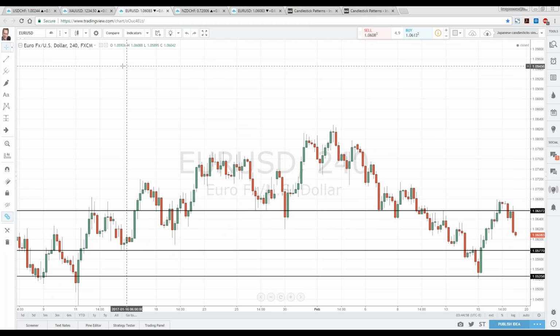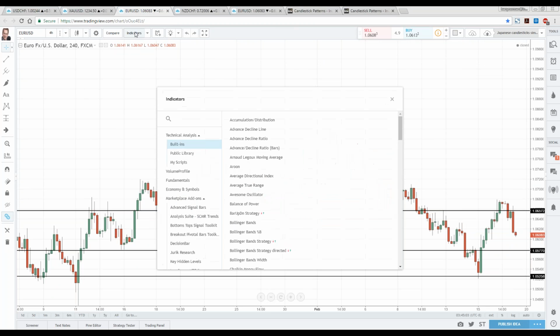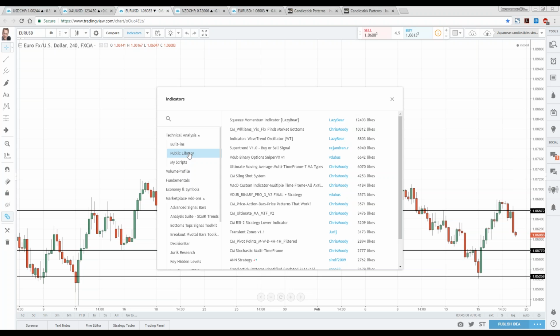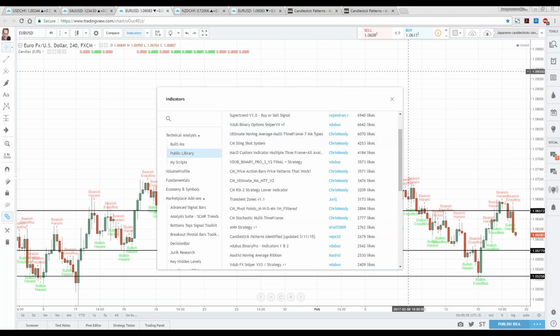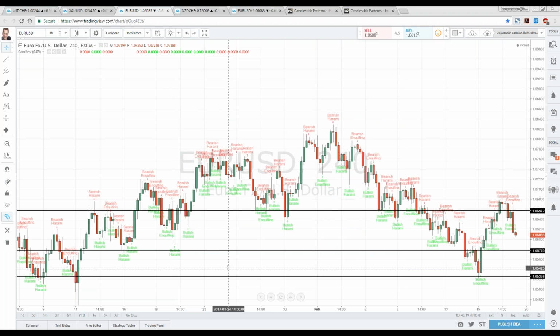Now if you're using TradingView charts, TradingView will also allow you to go here and scroll over under their scripts. Here we just click on that script, candle patterns identified, and look at that. It just dropped every one of these onto our charts. So everywhere one of these has occurred, it's already on our chart. So we don't have to look for them as long as we understand what they mean.